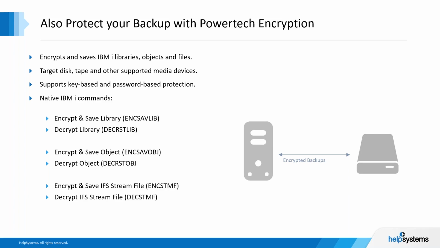If you have your disk in a fully encrypted state and you say save a library, the operating system is retrieving that information from disk, at which point it's decrypting it, and then it's sending it to media, which kind of defeats the entire purpose of encrypting things in the first place. So being able to store data in encrypted form means it automatically goes to disk. If you've chosen not to do field level encryption and you just want to encrypt the media because that's the only time it leaves your environment, then this is where the backup encryption comes in.